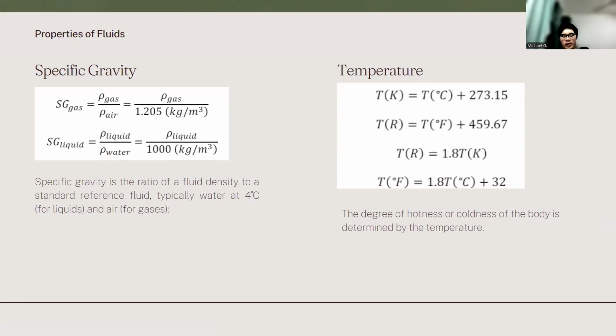For temperature, temperature is one of the thermodynamic properties of fluids that determines the state of hotness or coolness of it. Temperature is measured in either Kelvin or Celsius or Fahrenheit, but Kelvin is the most commonly used because of its independence from the property of the substance. And the following graph depicts the effect of temperature on fluids.